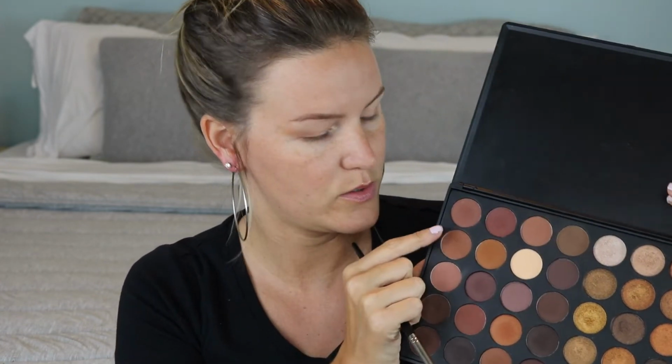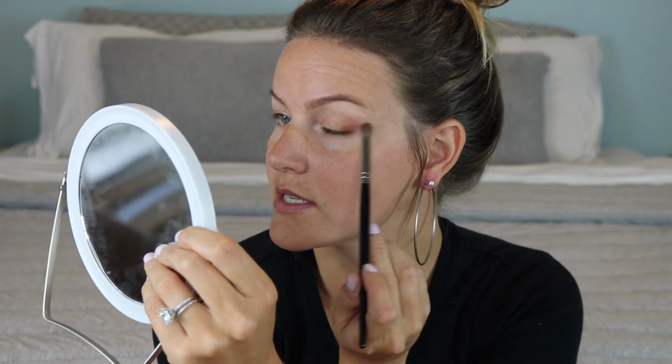Now I'm going to pick up a smaller brush and we're going to go a little bit darker. So I'm going to pick up this one right here. It's just a pinch darker than that first one that we used. So I'm going to pick up this one and just a tinier brush. It's still quite fluffy. You can see the difference right there. Just a little bit more narrow, not as blown out. And do the same thing.